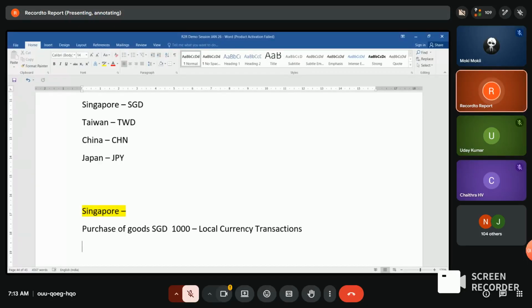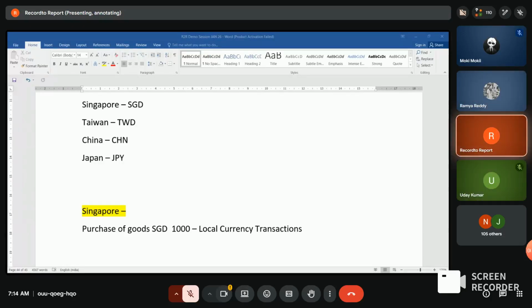According to that, you need to decide whether it is a local currency or foreign currency. If your branch and company are in India, SGD is obviously a foreign currency. But I clearly specified SGD is Singapore currency, and we are working for the Singapore branch, with purchase of goods for SGD 1,000, so it is a local currency transaction. Are there any doubts? The people who said it is a foreign currency, any doubts? No. Got it.